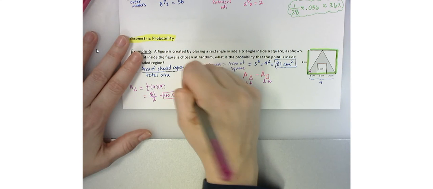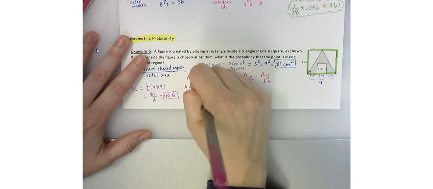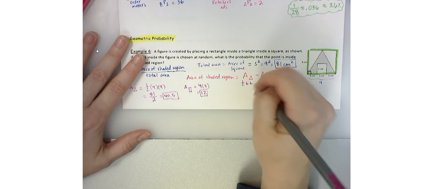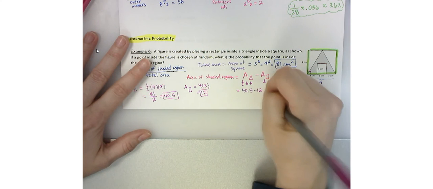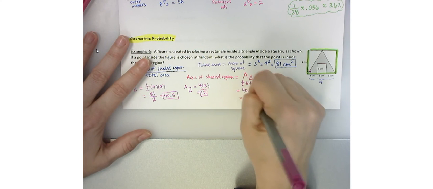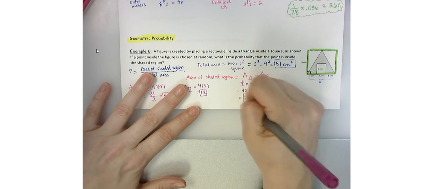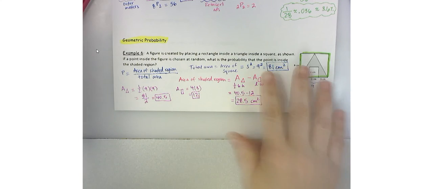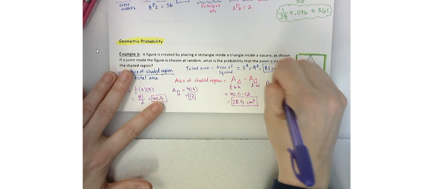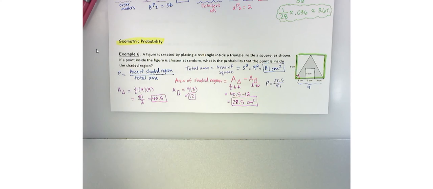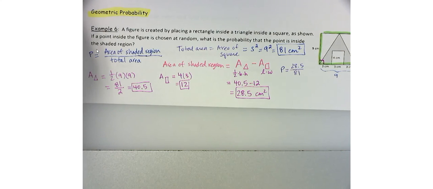Now, a lot of times when we do this, we are going to write it as a decimal, but let's talk about strategies for writing this as a simplified fraction. And this one really isn't too bad. What's the only thing you have to do to get rid of the decimal in the fraction here? Multiply by 2. You could also multiply by 10 over 10. We're going to multiply by 2 over 2, because 28.5 times 2, do 28 plus 28, and then you can add in your 1, so you should have 57. And then 81 times 2, 80 and 80 is 160, so 1 and 1 is 162.